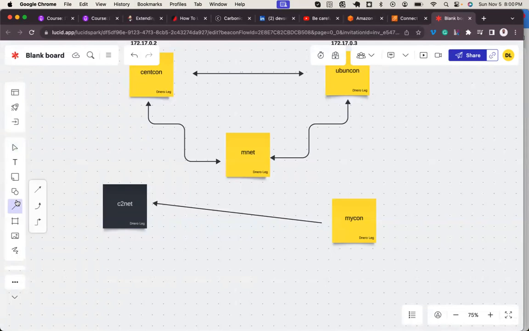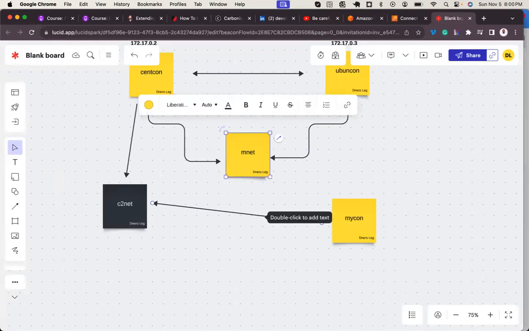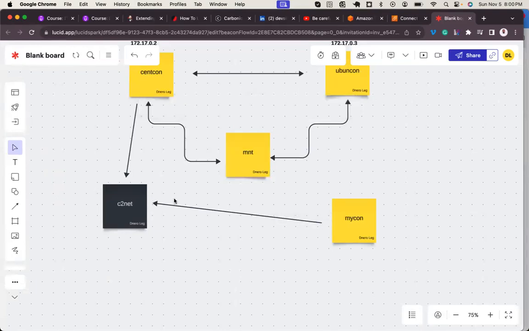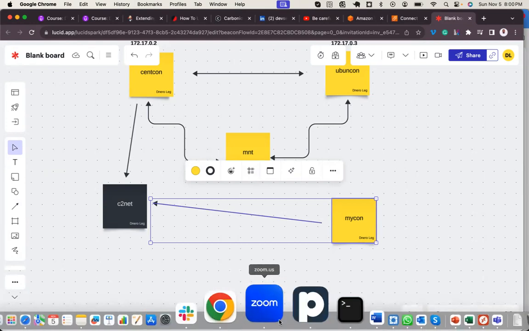Then I also want to attach CentCon to this C2net too. So it means that this container, CentCon, belongs to two different networks. It belongs to MNT and C2net.